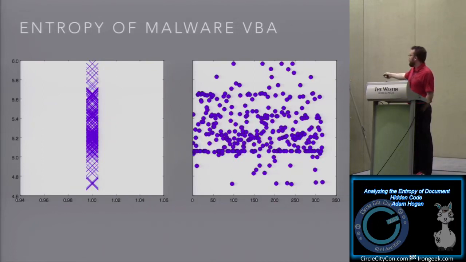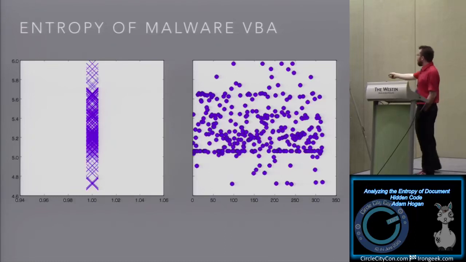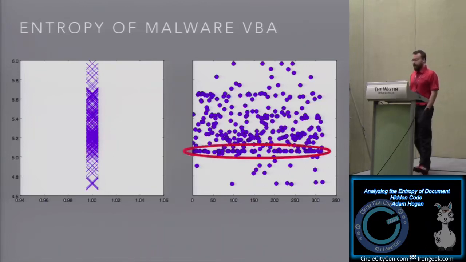Now we're spreading it out, and we see some interesting things. There are a few clusters here, and those are fairly interesting. For one thing, if you look at this horizontal line, there's a bunch of them grouped right there, which is something that needs a lot more exploration. What we have is a lot of documents that have essentially the same entropy. So pull out the code, they have the same.